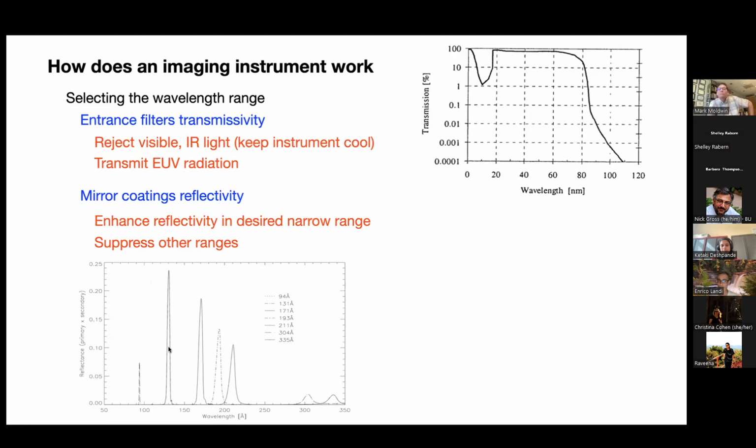In this way, there are 7 of these mirrors, essentially, these coatings in different parts of several different telescopes in this instrument. Each of these lets only pass a radiation in a very narrow wavelength range. And we will see in a second why. The longer the wavelength, the broader is the bandpass that gets transmitted, and unfortunately, the lower is the reflectivity.